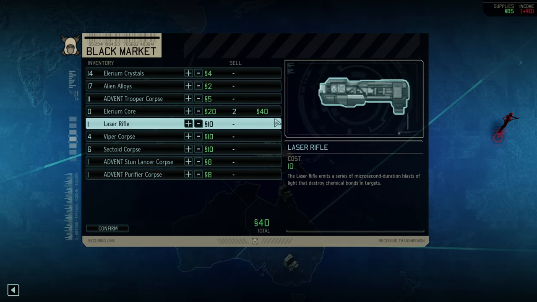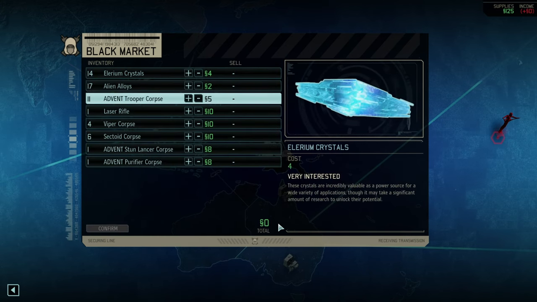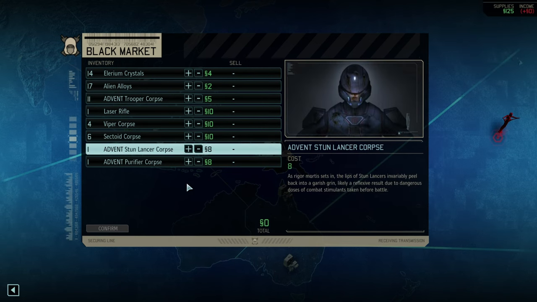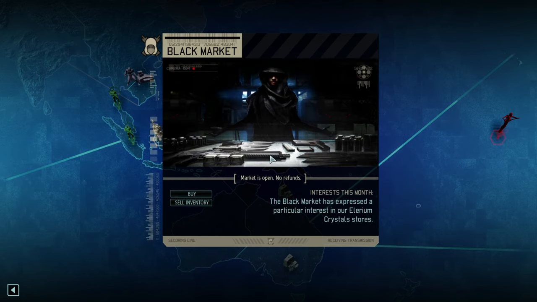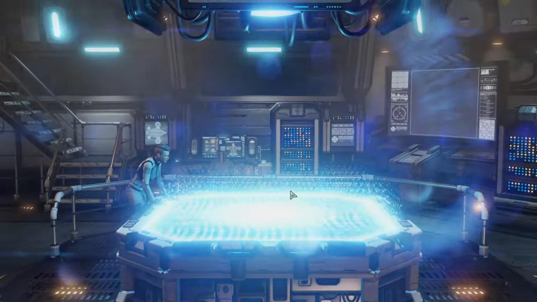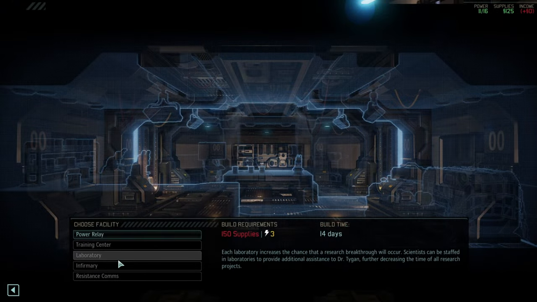We got a lot of Advent Trooper corpses. Let me see which of the corpses are actually needed. Good, so various items require corpses, fair enough. That's fine, we can always sell a little bit more. Don't want to overdo it. There are also other ways of gaining supplies, so that's not going to be a problem.